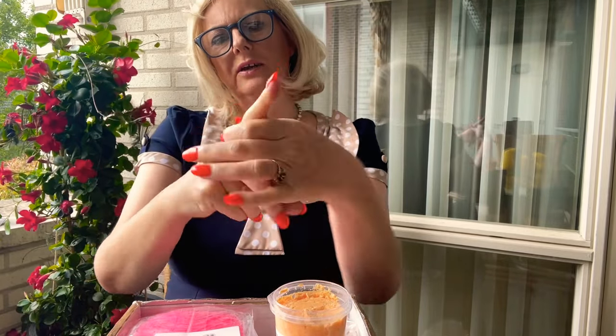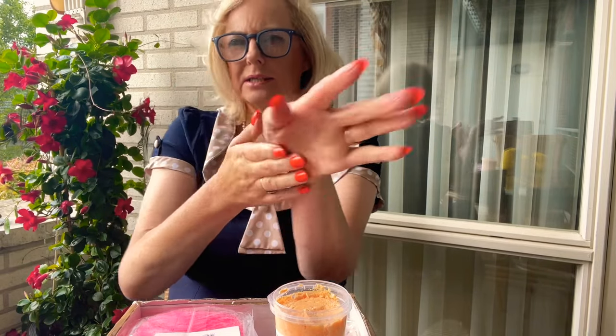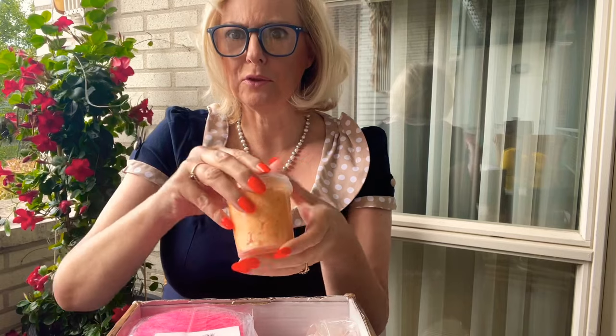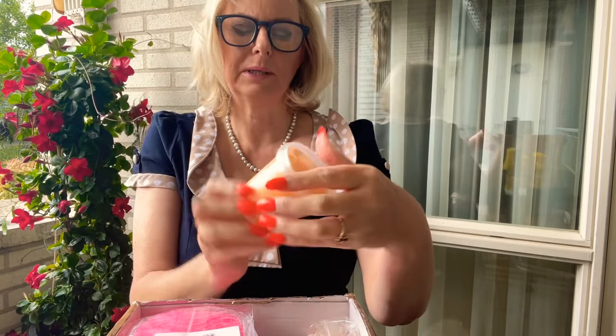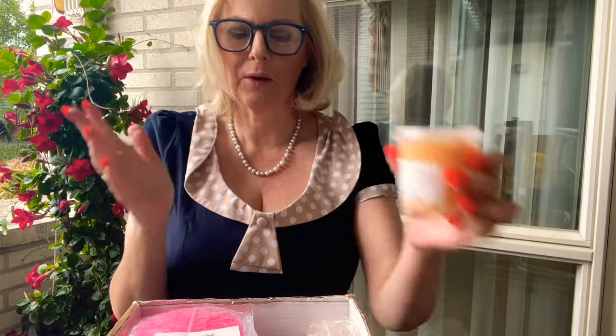It goes absolutely so far over your body and it's beautiful, then you wash it in with the water and that's done. You're not left with anything greasy, not left with anything on your skin that you really don't want. It smells like peach melba, big nectarine. You really don't need a lot — one of these tends to last me about a month, which is seriously good. And you get these great little tubs to reuse. So that is the Peach shower whip.